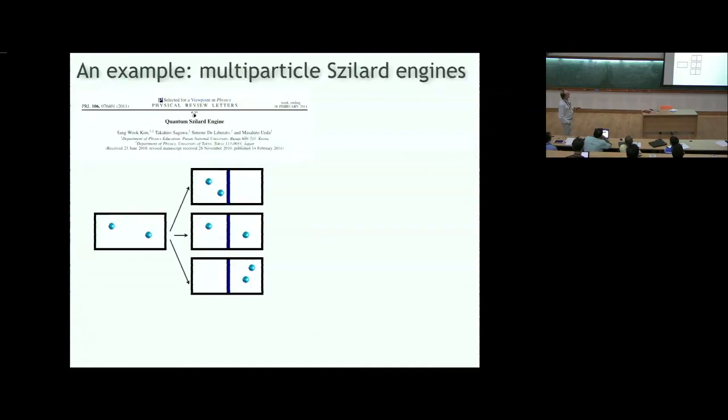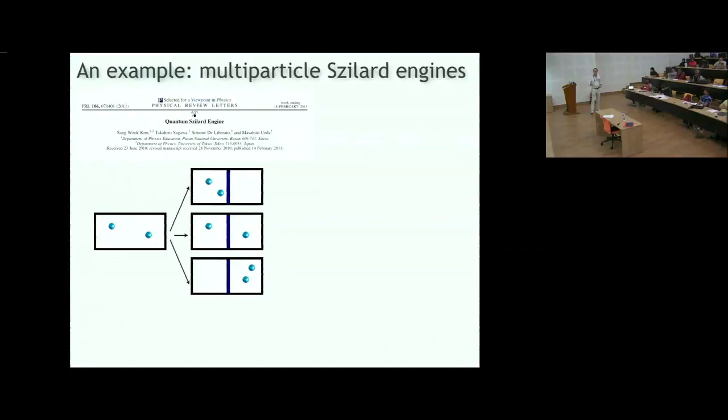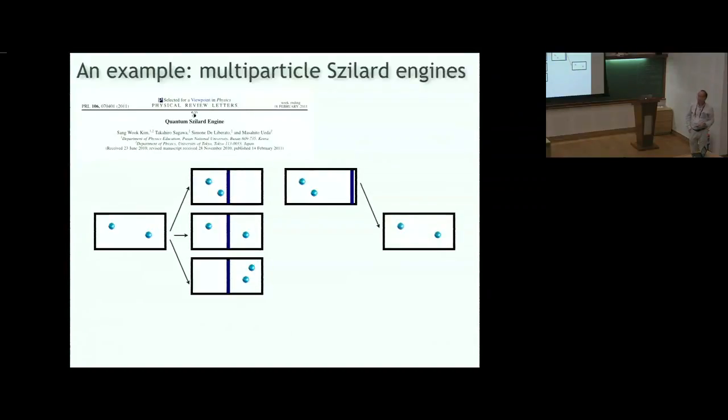When you have the two particles on the left side, then it's very easy to extract work. And now I ask you, what can I do to extract work from this situation? As I said, if you are here, it's very easy. You just expand, as we saw yesterday, and remove the piston and so on. And the same if the two particles are here. But what happens if you get this situation? Then you can think, how can I extract work from that? And this is a mess.